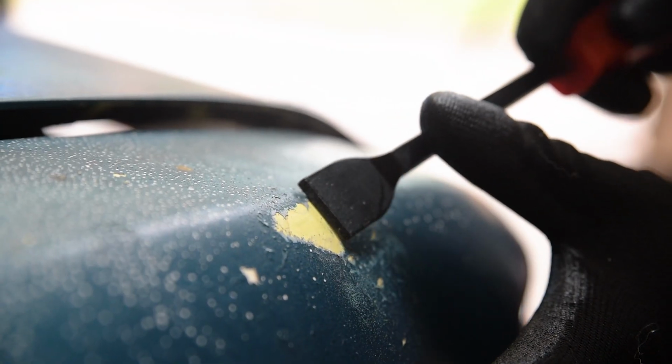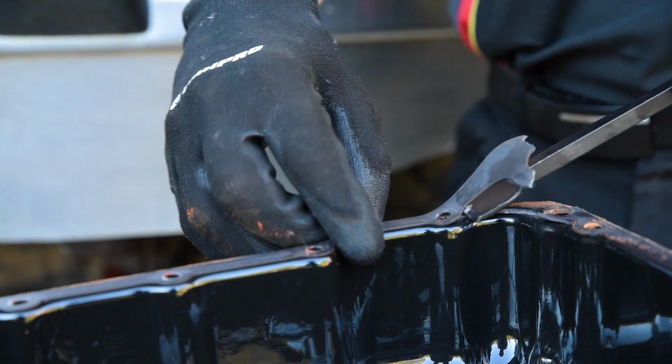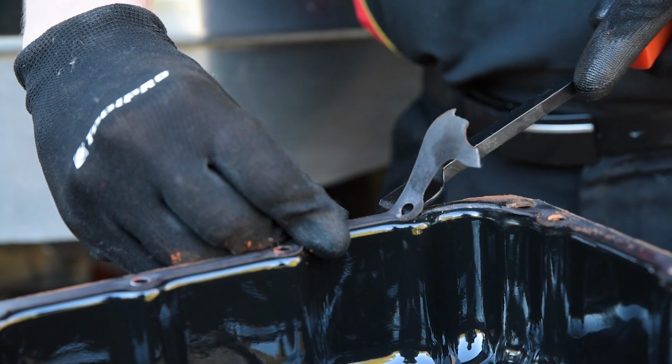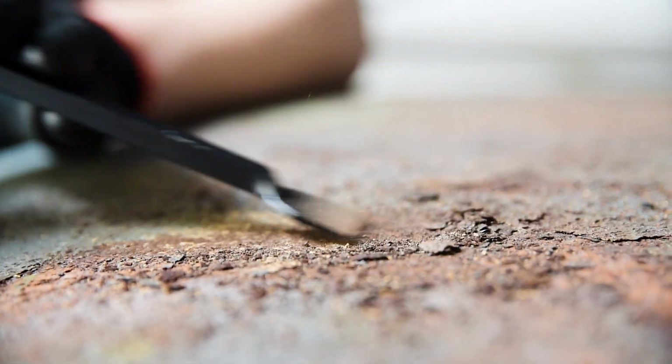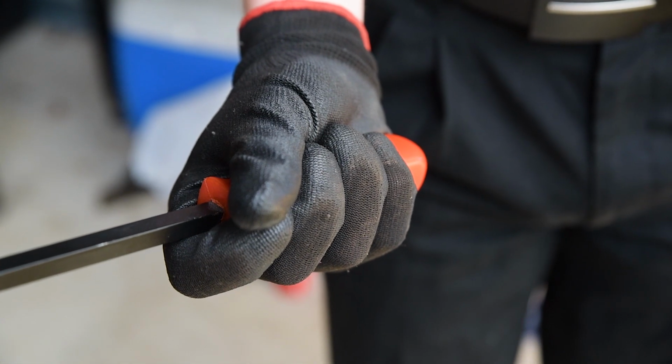For scraping rust, loose paint, old gaskets and much more, there's a long and short scraper, one with a wider blade than the other. Just slide them along to clear up the surface. The sturdy construction allows them to remove the most stubborn material, while the solid plastic handle protects your hands.